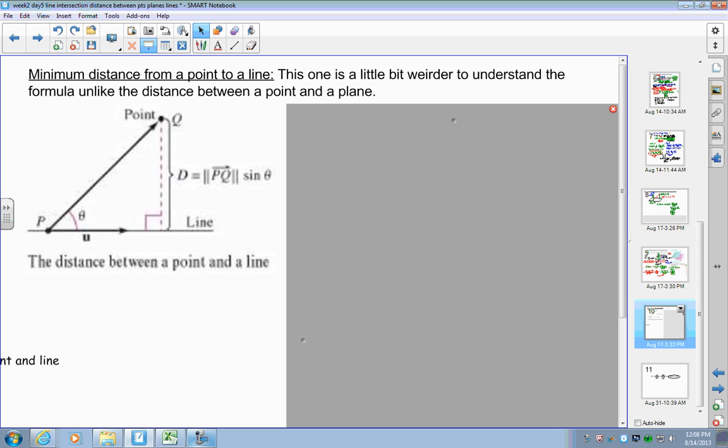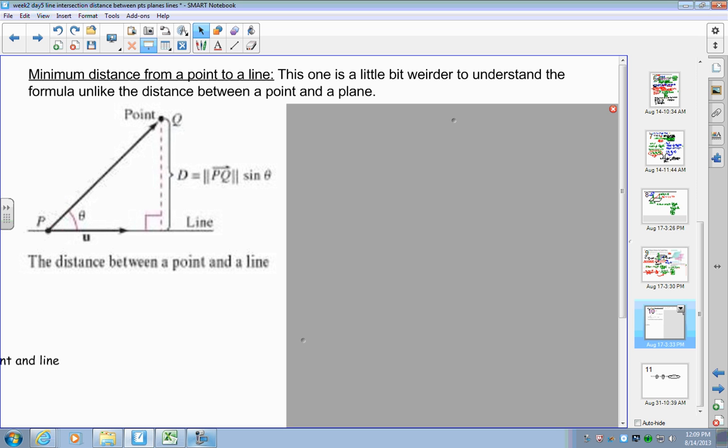This is what it gives you in the book. It already tells you, here's a line, it's on the ground. There's a point Q off of the line. Right now it's drawn where it's above, but remember I'm splashing it onto a 2D world, so it's either above or below. In a 3D world, it's all over the place. Okay, you're going to have a point P on the line. And notice, remember, a line is given by a point and a direction. That point is P, and that direction is the vector U.